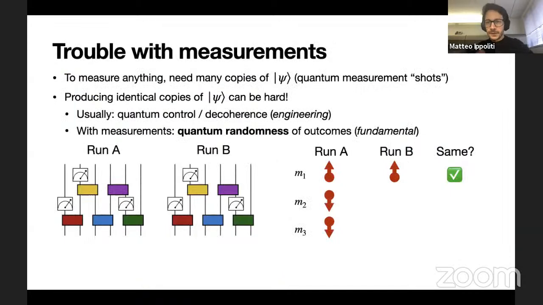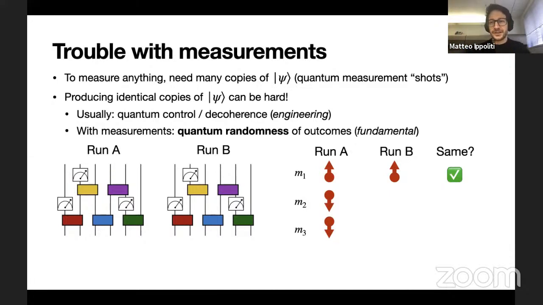So then, this is all very interesting in theory, but how about experiments? What are the practical considerations that come into play with measurements? So the first thing to bear in mind is that in order to measure anything, you don't just need one wave function, but you need many copies of it. That's because, let's say you want to measure the z component of spin. That's some real number, 0.345. But the only thing you're getting from your measurement is either spin up or spin down, so plus or minus a half. And so you're going to have to average over many, many iterations of this measurement in order to obtain whatever real number you're targeting.